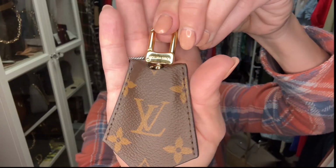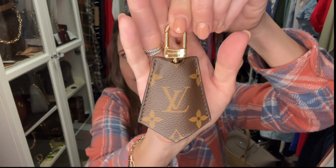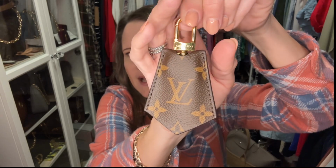So just like the other one, I did go ahead and attach an O-ring spring ring inside to give the charm a little bit of dimension, because it was completely flat on the sides. And the bag I plan to use this on is my two-toned Paris 15. I do use this pretty much exclusively with a Louis Vuitton Pochette Métis strap, and so I thought it would be fun to hang this charm from it.